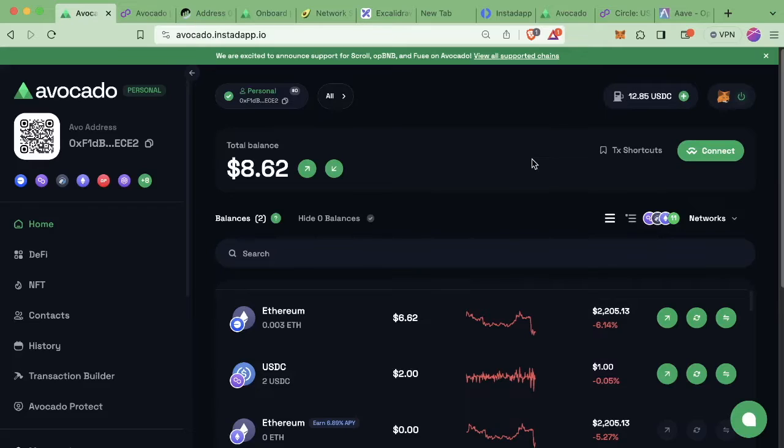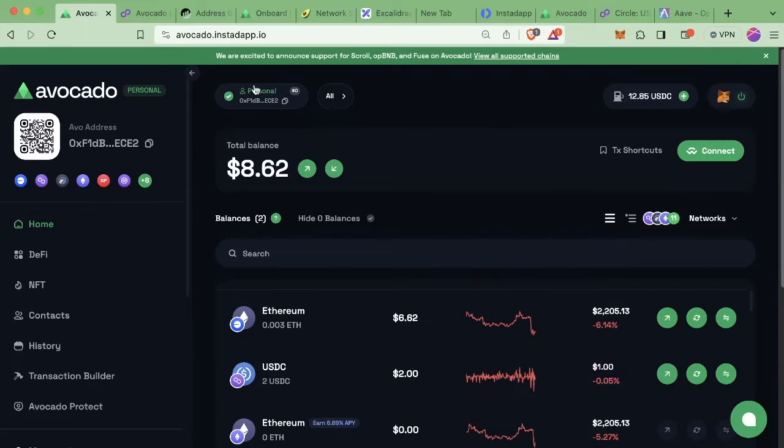So I think here's a good moment to just remind you that Avocado is a non-custodial smart contract wallet. So this wallet is owned by you. It's not owned by the Instadapp team. If you need to access this without using USDC, you can just execute the transactions directly on chain. If you do that, you will need the native gas, and you can find that in the help docs. Ultimately, Avocado is up to you how you want to use it.